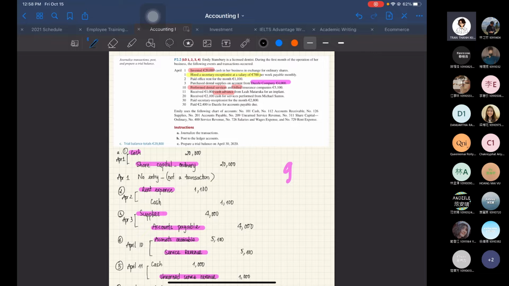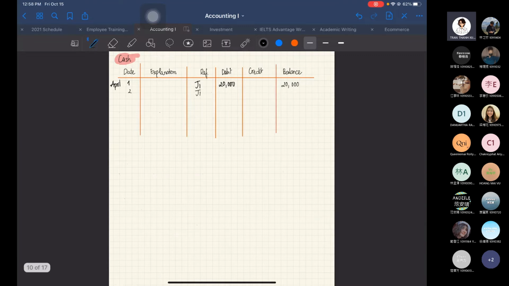Hello. Sorry for the interruption. The J1 in here, actually J is short for journal, and 1 is page 1. As I know, this one is an assumption. You can use whichever number you want, it's also fine. Just J something. That's what I know. I will ask about this question again. I also never paid attention to that.